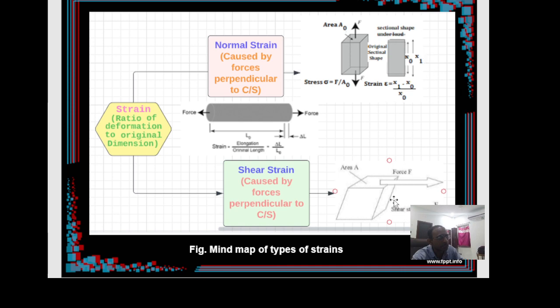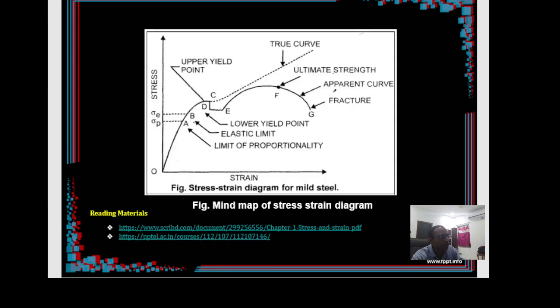Similarly, in the case of shear strain, we are going to take the relative angle of a particular plane, or the tangent of the angle. And these are about the discussion of the stress strain diagram and salient features, right. We majorly discussed the point, say A. Point A is called the proportionality limit, B is the elastic limit, because up to the point A the stress strain proportionality exists. Beyond that there is no proportionality, but the elasticity property still prevails up to point B. So point B is called the elastic limit.